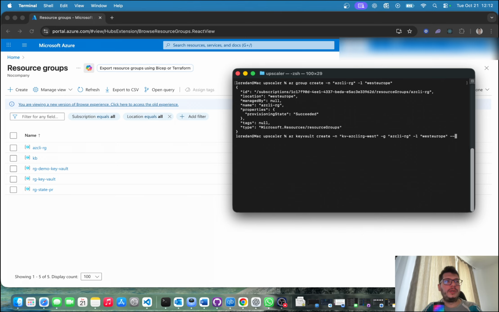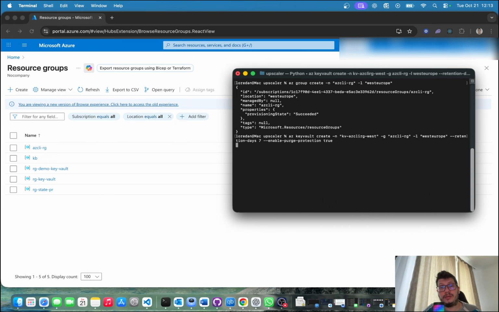We're going to do dash dash again, retention days, sorry. I'm going to pick 7 days again, then again, enable purge protection. Let's hit our command here and see if I misspelled anything or not.